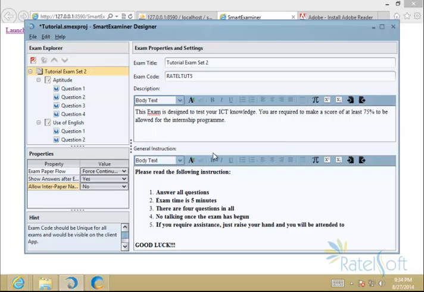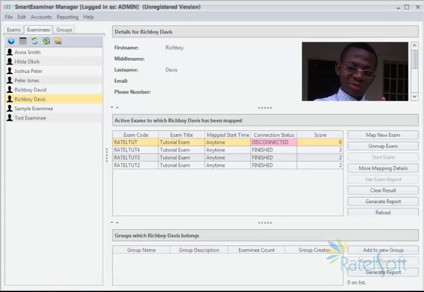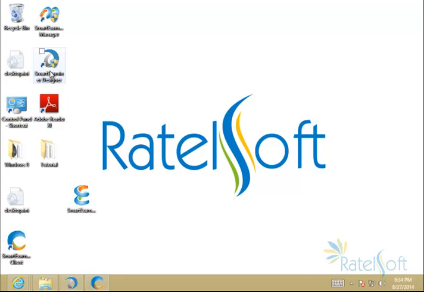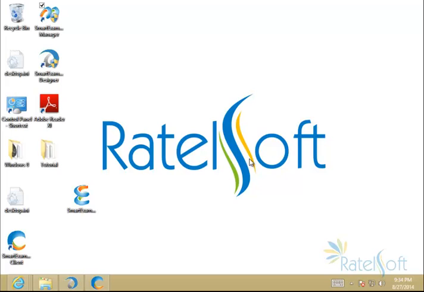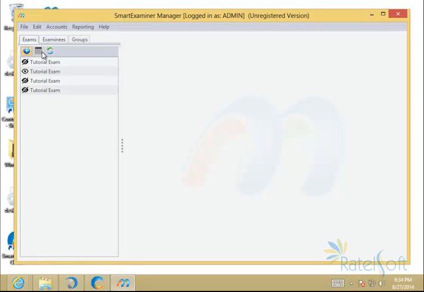Okay, I'm going to import it here in our manager application. Oh no, it means I need to run it from here. Now let me run this manager application and import that exam, then I shut it down again. Sorry for the time delay. Alright, quickly, let me add the exam here now.